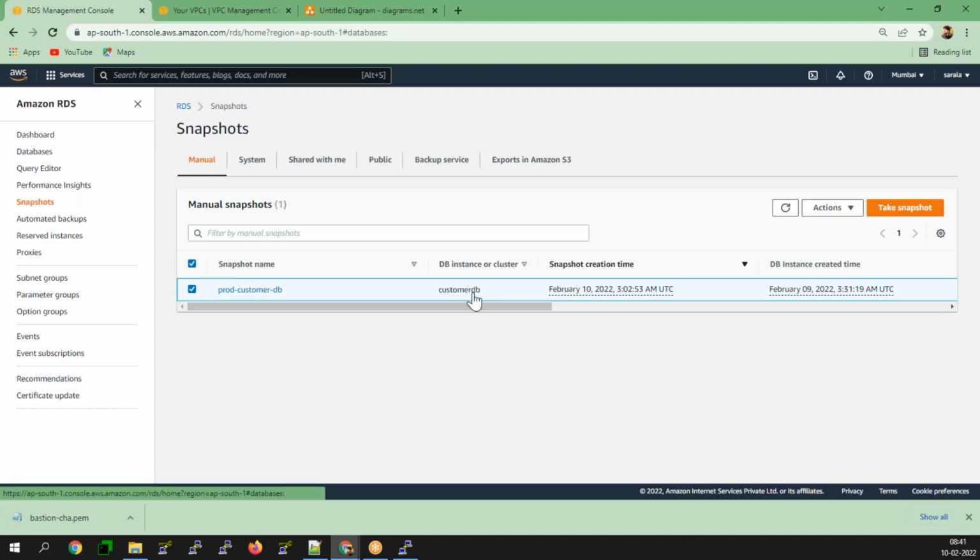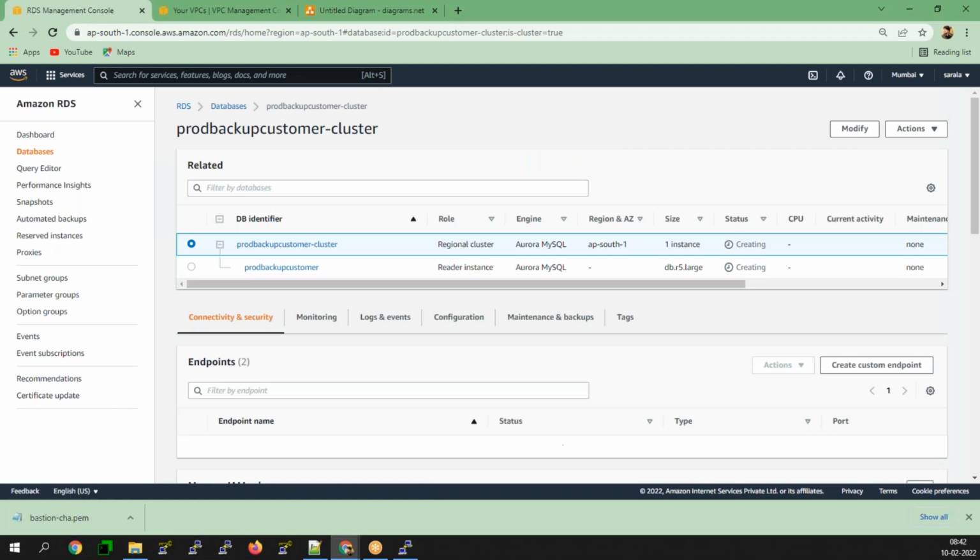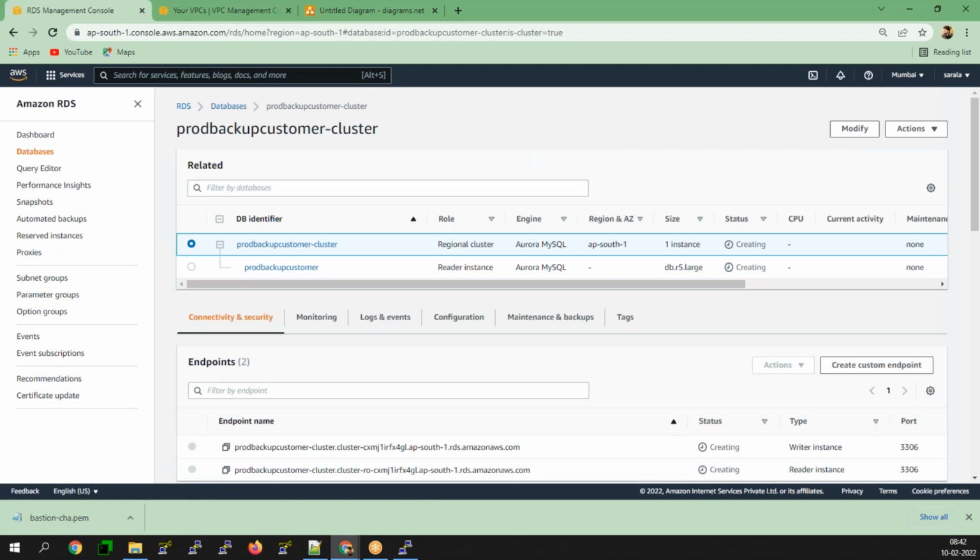After creating the new database, you need to change the database endpoint in your application config, so that the application server is mapped to the newly created database, which is the best known backup recently taken from the snapshot. Okay, understood. Thank you.